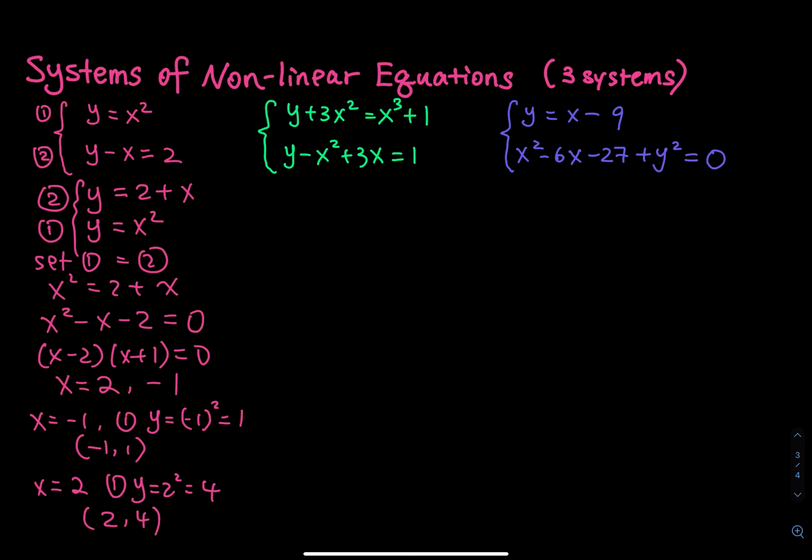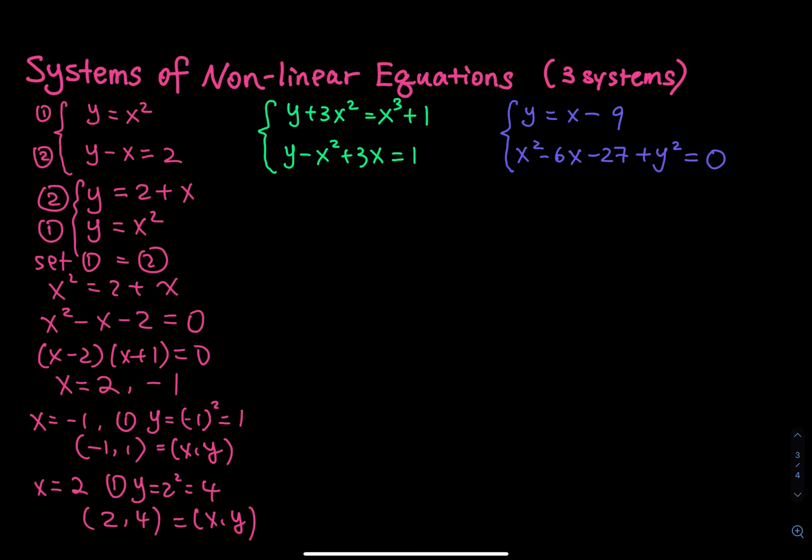What does that mean? That means you have a square, so you have y equals x squared. This is a parabola, and then this is a straight line. So the straight line and a parabola, you graph both on the same xy plane. You will see that the straight line crosses the parabola 2 times. The first time is at negative 1 comma 1, and then the second time is at 2 comma 4. This is an ordered pair, x comma y, and this is another ordered pair, x comma y.